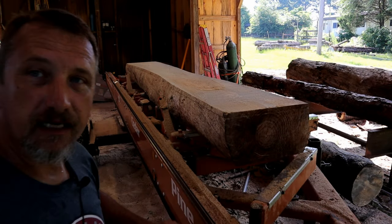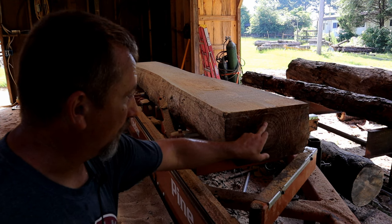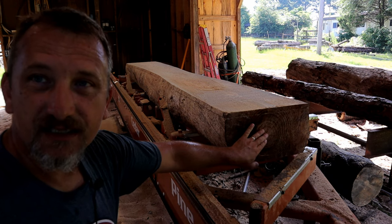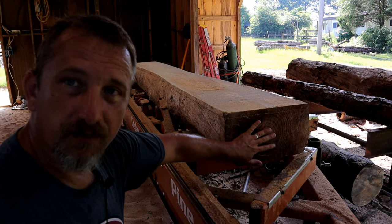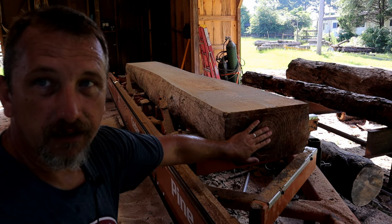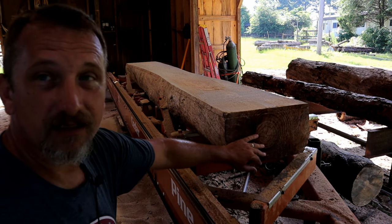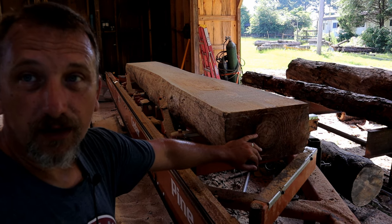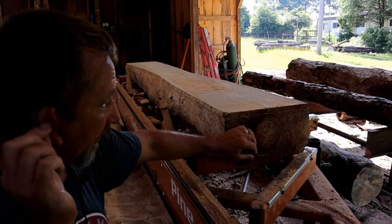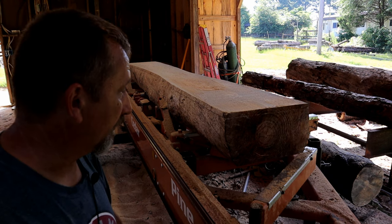Okay, so as you can see, the pith of the log is right here, and the juvenile wood is this ring right here. So all the wood on the inside right here represents the first 5 years of growth of this tree. This right here is juvenile wood. You don't really want to cut into that. Juvenile wood is extremely weak, brittle, and it's loaded with knots where the limbs were. So you don't really want that. I mean, if you get it mixed in with some good wood, okay, well, it's all right then.